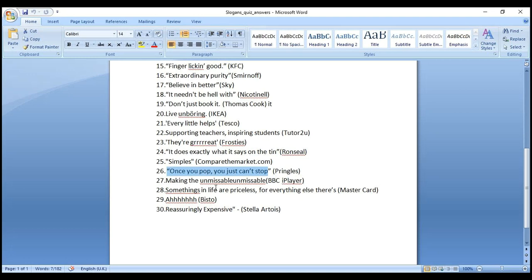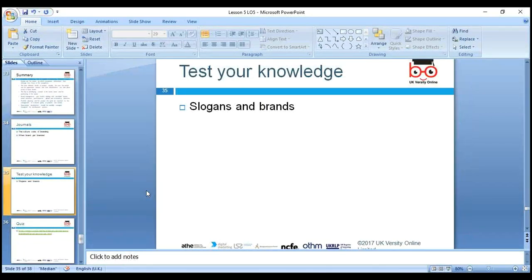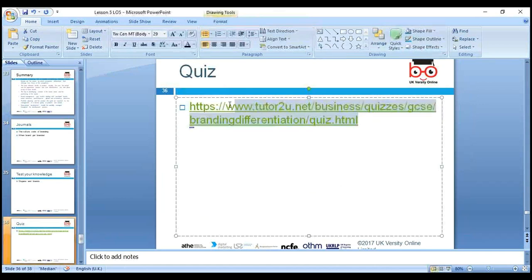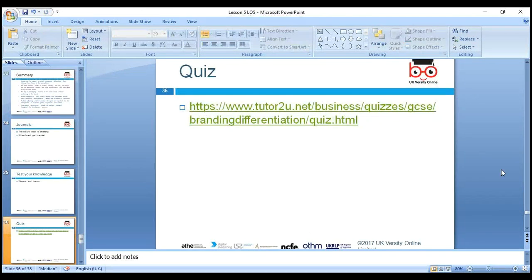Like MasterCard: some things in life are priceless, for everything else, there is MasterCard. So that's how we can set slogans, and those will help the brand be recognized, and we can advertise, and we can work on the slogan, and brands will try to create a slogan. So to further enhance your understanding about the brand and the brand image, I copied the link to do the quiz on the brand and brand image and different brands. So guys, please go through this as well, and now we'll go back and discuss the assignment brief.